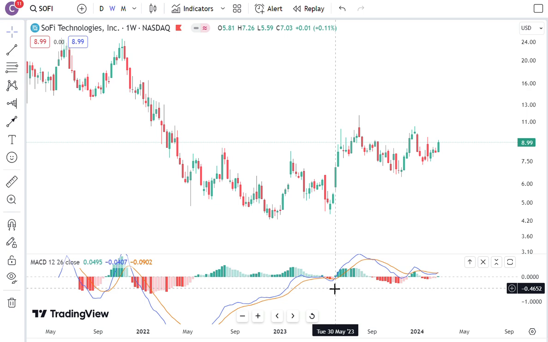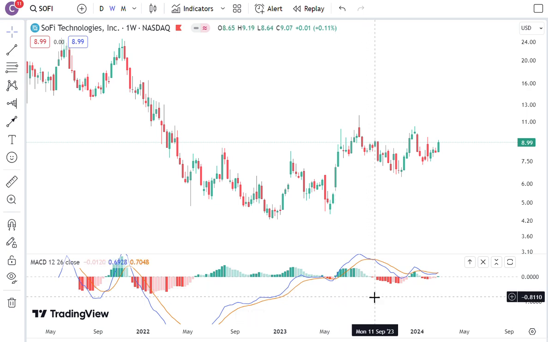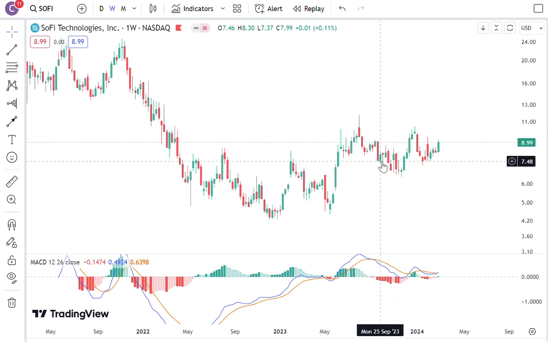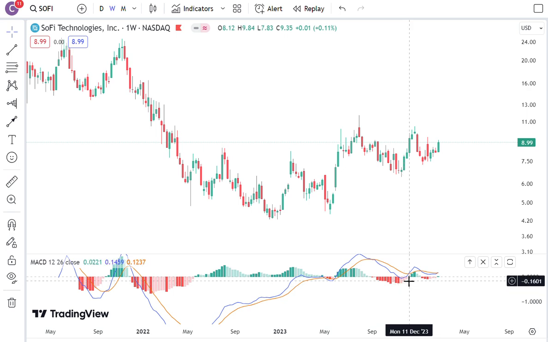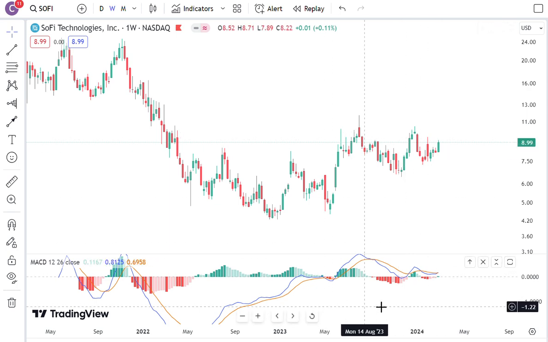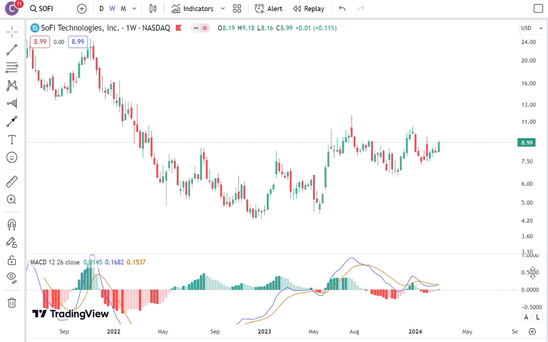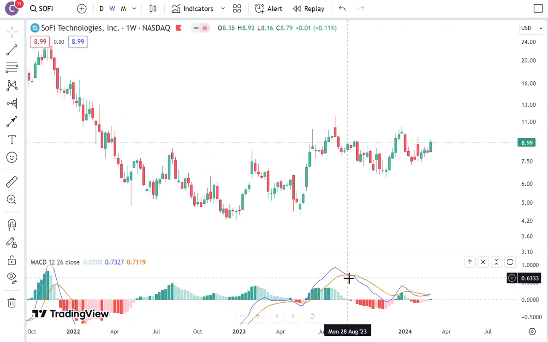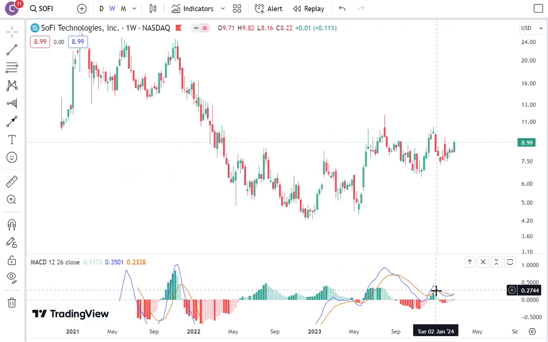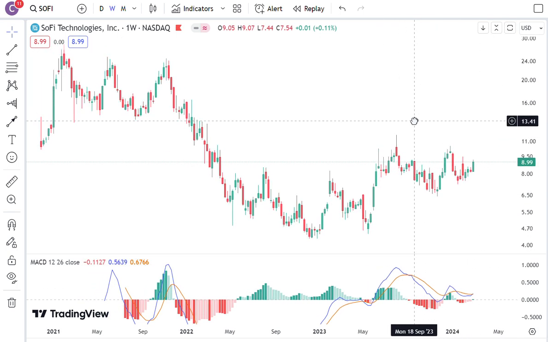And then another thing is, let's say you sell right here at the bearish cross, you might be able to save yourself from some of the loss over here, but honestly this move is not that big, right? And then same thing here, if you wait until the cross over here, the price is already getting close to the top. I just don't like this weekly MACD indicator. If anybody tries to sell you on a MACD cross that's coming on a weekly time frame, be very skeptical. I don't like it, and I just showed you why.